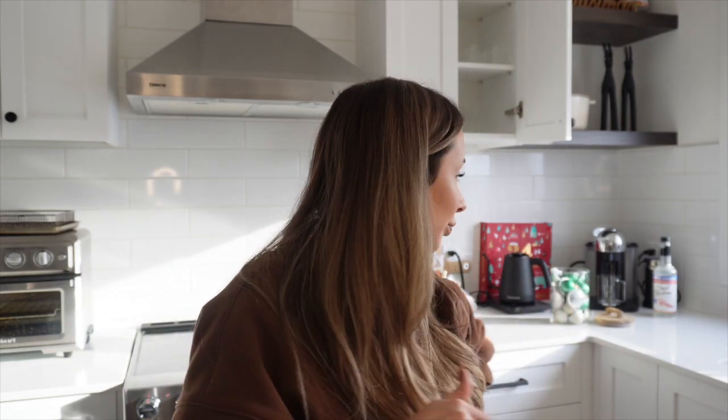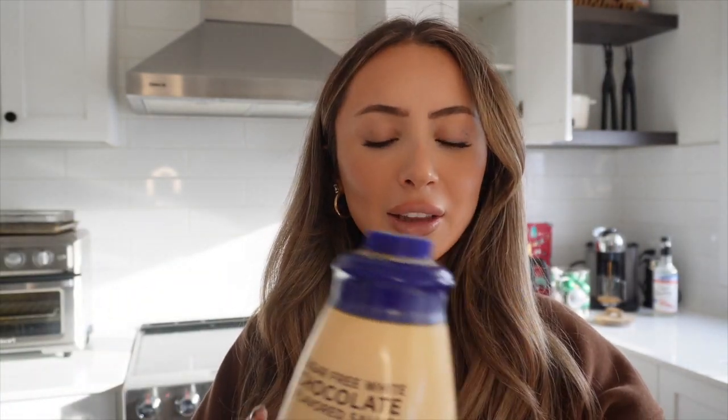We just realized that my hyper chiller is not in the freezer — it thawed out. So we have to brew the coffee and then cool it. I actually have, I don't know if you guys remember, a long time ago I got this giant thing of white chocolate mocha, sugar-free white chocolate flavored sauce. And my favorite drink at the moment at Starbucks is a white chocolate mocha with peppermint cold foam. So we're going to try making that.